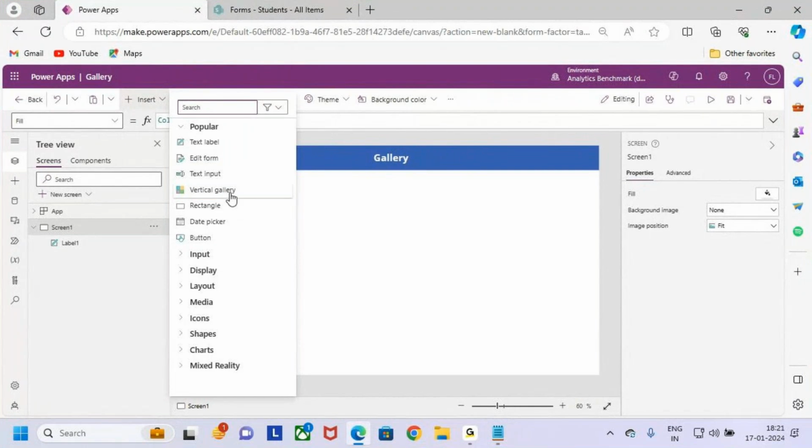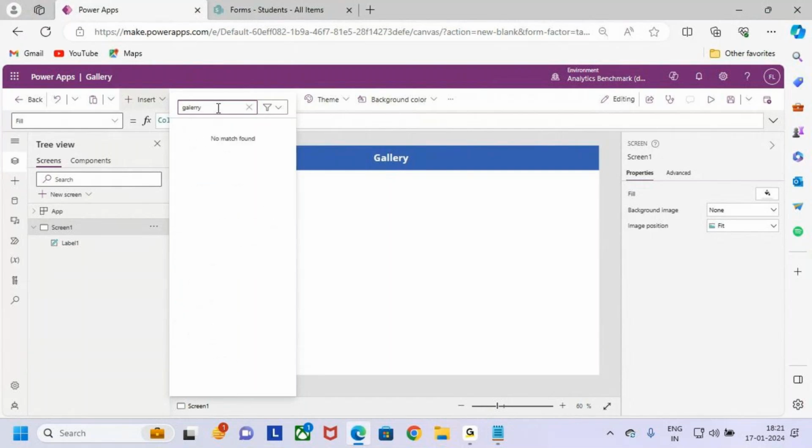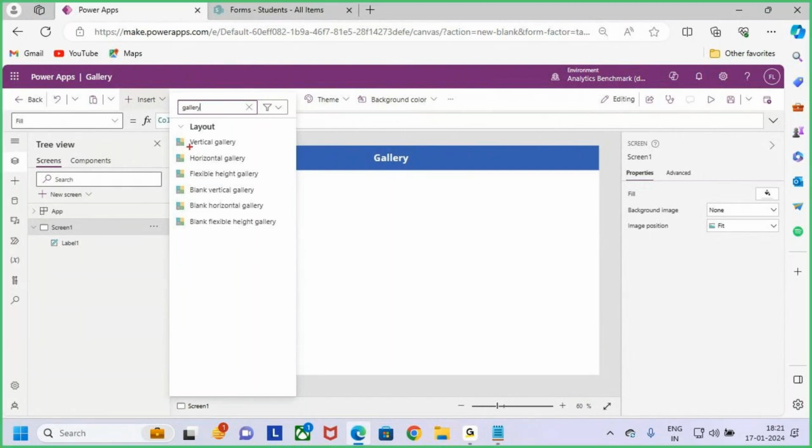Directly you can select the gallery control from here, or you can go to the search bar and search for gallery. When I type gallery, it displays all the different types of galleries: vertical gallery, horizontal gallery, flexible height gallery, blank vertical gallery, blank horizontal gallery, and blank flexible height gallery.